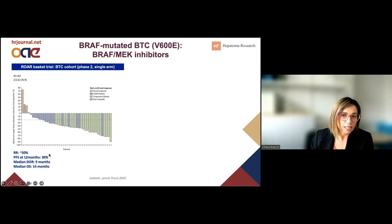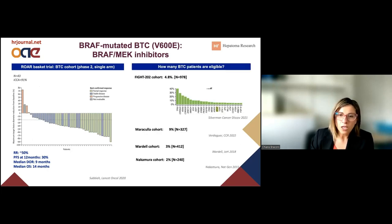Please consider that we are always talking about second-line treatment, so we have to keep in mind that overall survival is about six months with normal chemotherapy. The data in the cholangiocarcinoma cohort are quite interesting, though mainly from intrahepatic cholangiocarcinoma. How often can we expect to find a BRAF mutation in our patients? The data are still a little contradictory. Going back to the pre-screening cohort of the 5202 trial, BRAF mutations at the V600E site sit at 4.8%. If we extend to other cohorts with a higher number of non-intrahepatic cholangiocarcinoma, these numbers can actually be lower. In the metastatic cohort, data from the Spanish group observed an incidence of about 9 to 10% of BRAF mutations in metastatic biliary tract cancer, but the majority were again intrahepatic.